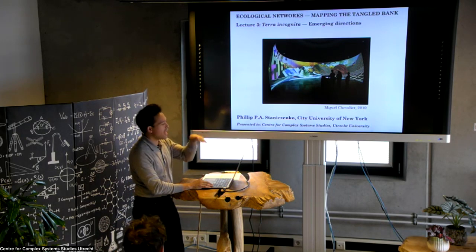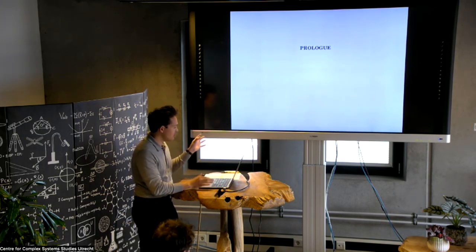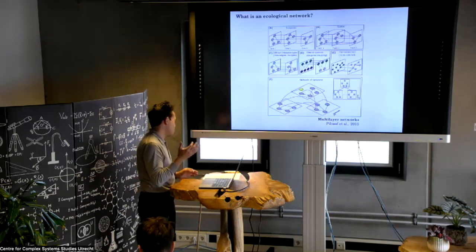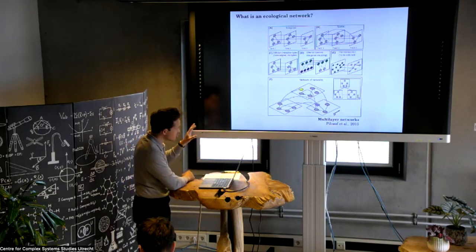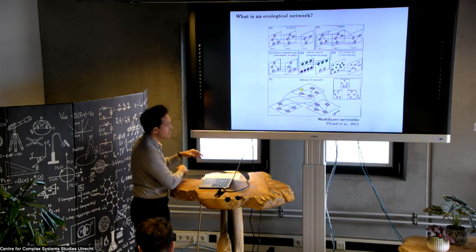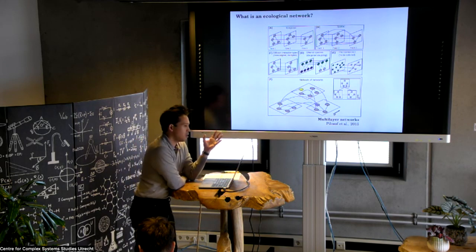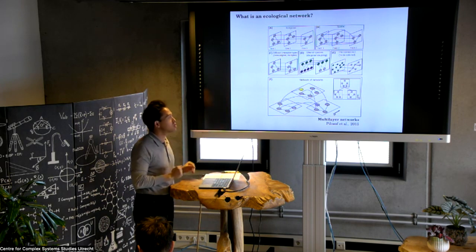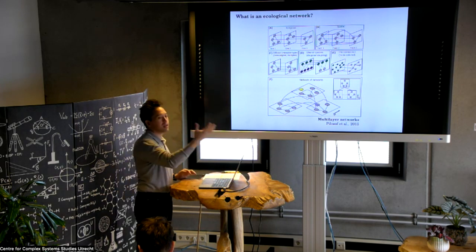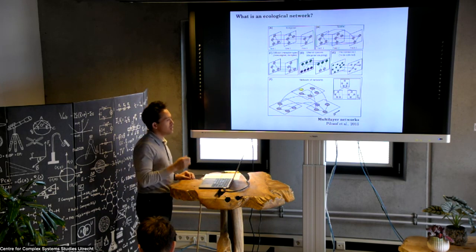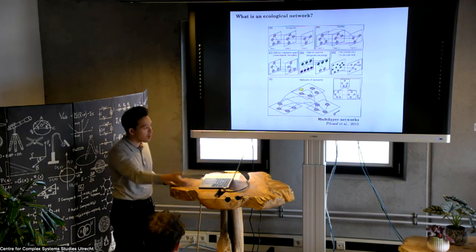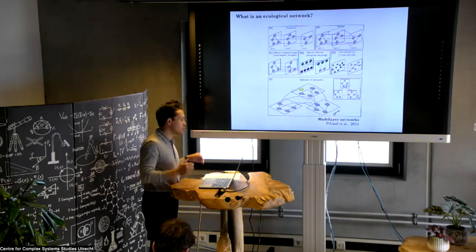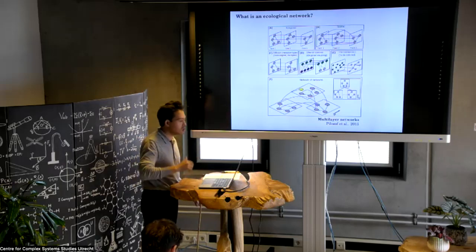Before getting into the particular areas, I want to give a bit of background about how I'm structuring this talk. I ended the brief introduction to ecological networks in the first lecture with a description of multi-layer networks and how they are increasingly being used in research and technological networks. Rather than just the typical single network image where you have one particular group of species and one type of interaction at one point in time, the idea of multi-layer networks is to extend that and include those additional dimensions explicitly.